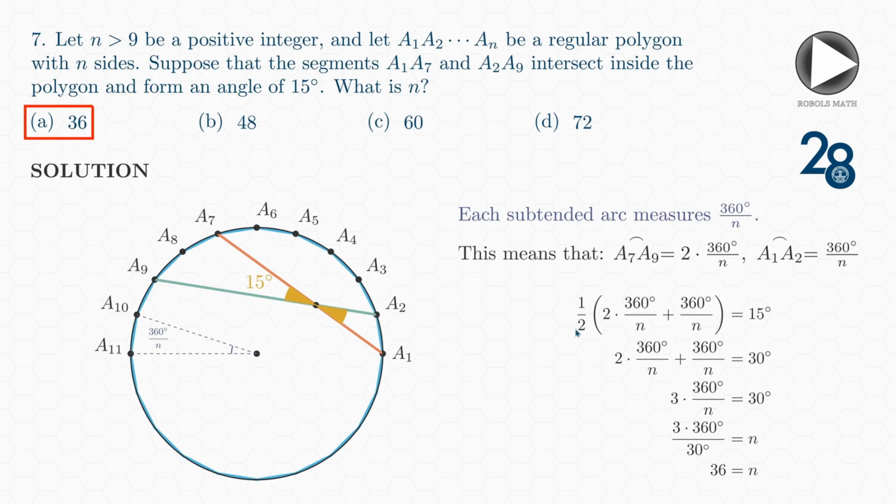Okay, so just one homework for you if you're watching and want to improve. In our illustration, we labeled this part here to be the angle 15 degrees because, based on our drawing, this is what it actually should look like. This is clearly the smaller angle between the two. But I want you to check, what if we set this angle to be the 15 degrees? Because there could be a configuration where this is the 15 degrees.